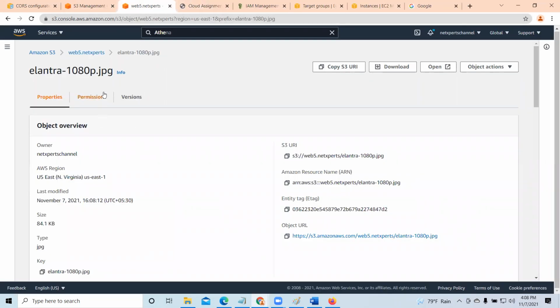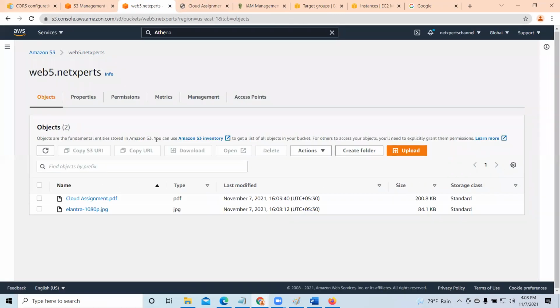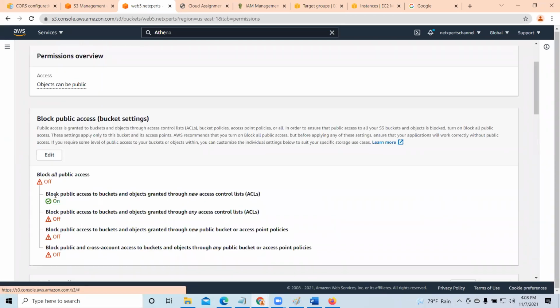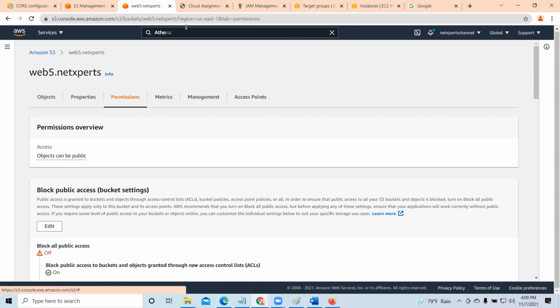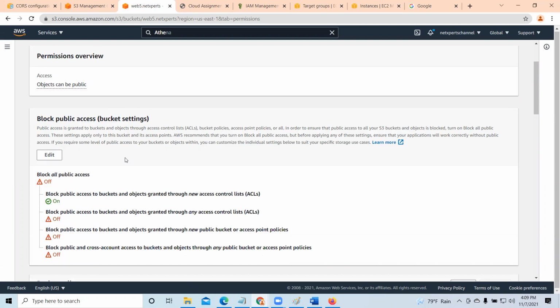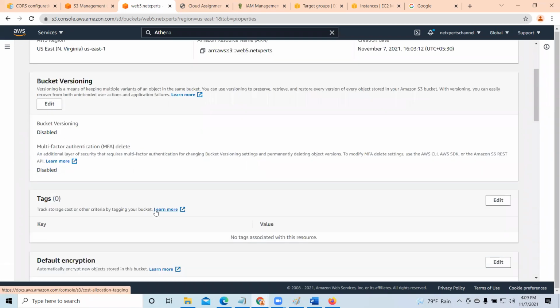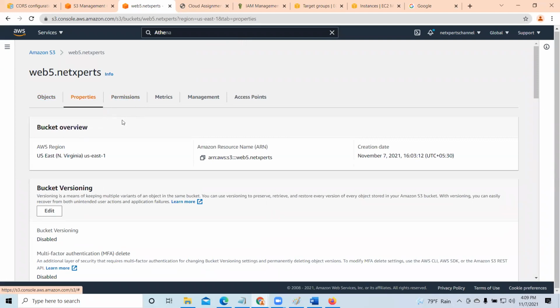The thing is, wait. Block access to object granted through new access control ACL. Okay. So this file I cannot open.